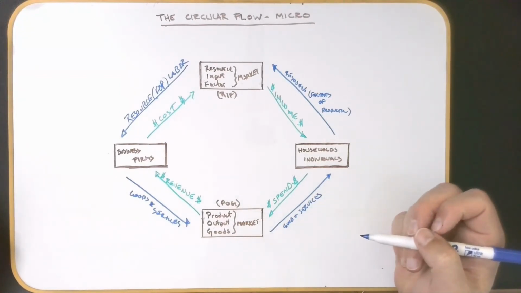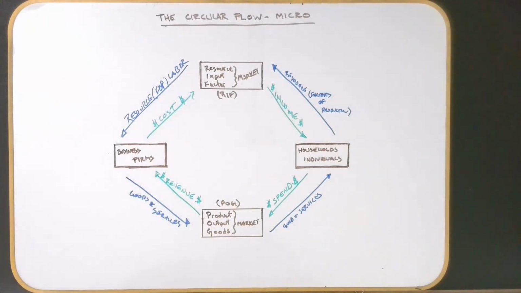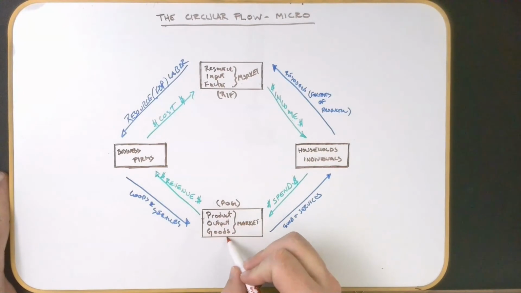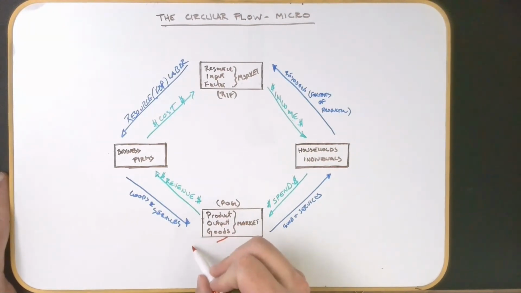Okay, and that is the circular flow. Now, within the circular flow, these are the little extra things I want you to be thinking of. Let's go back to the POG. Okay, and I want to elaborate on that. When you go to the POG, there's 4 things going on here. And the 4 things I want you to be thinking about is you could be going to a place that is perfect competition.